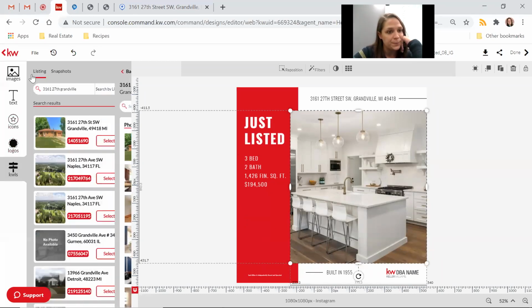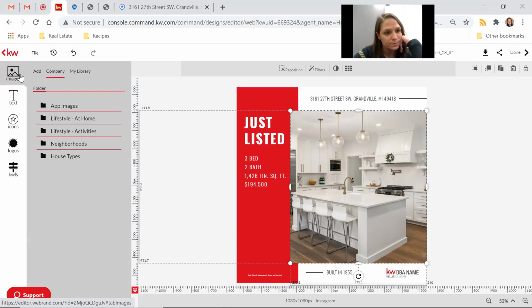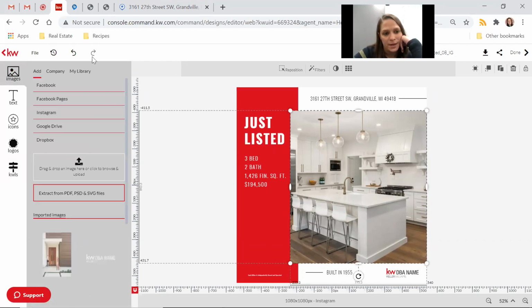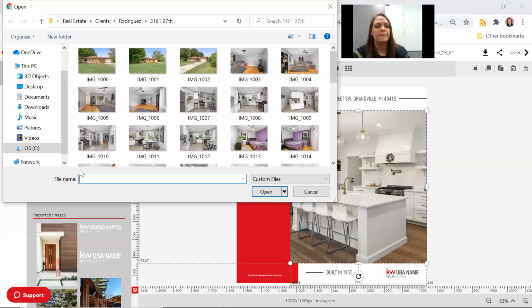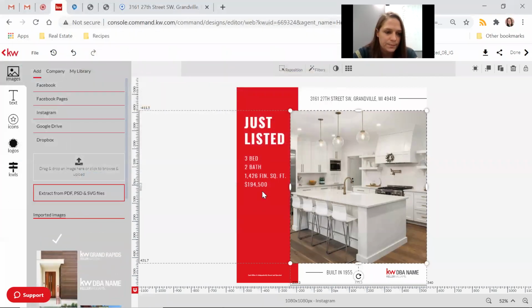So I'm going to go to images, add, then I'm going to upload. So I'm going to click on this button. And I just happened to be uploading these pictures earlier today, so I know that they're all here anyway. I've had this folder opened already. But you would just look in here and figure out where your pictures are and go find them and put them in there. I wanted to feature this kitchen, so I'm going to use that picture. So this will show up right here.